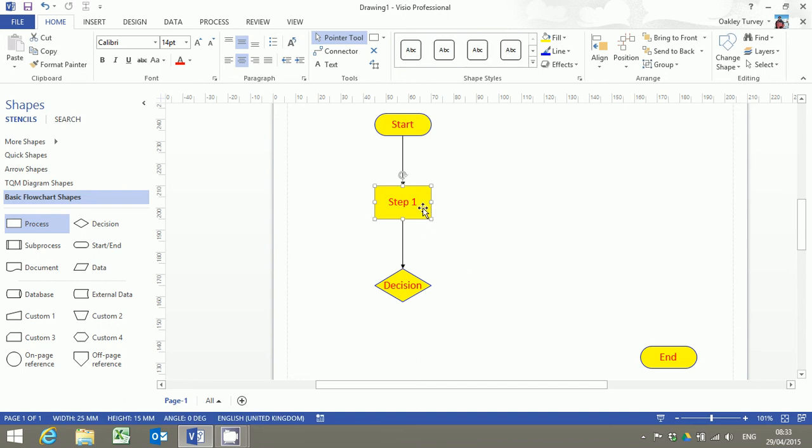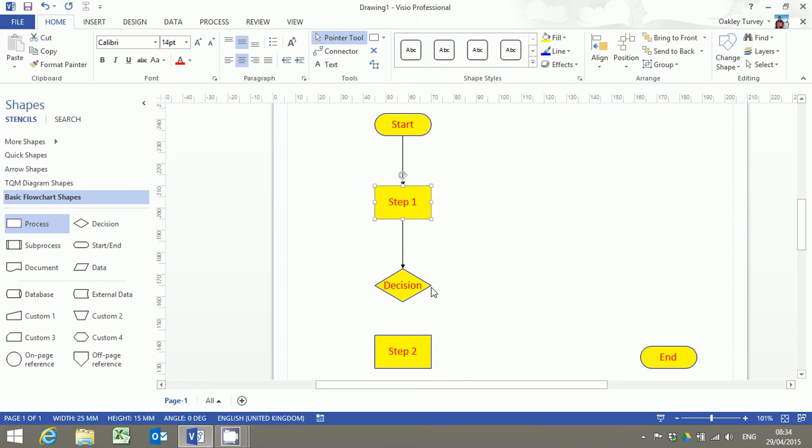Now you'll notice if you watch my cursor, when I hold down the Control button over the shape, I get a little plus next to my cursor. What that means is if I now click and drag whilst holding down Control, it gives me a duplicate of that shape, so I can now call that step 2.